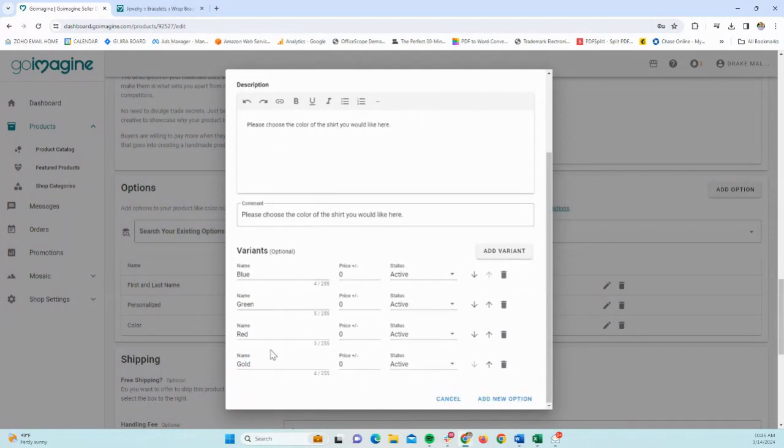So after I choose the variants I want, you're going to see there's a price modifier to increase or decrease the price. It's recommended always to have a zero price variant at the top because that will make sure that by default, the lowest price is being displayed to the customer. Then, as you go down the drop down list, the higher prices can happen. In this case, let's say it costs us more to produce a gold item, and in which case we want to charge more if they purchase the gold. I'm going to modify this to add $10 to the product.